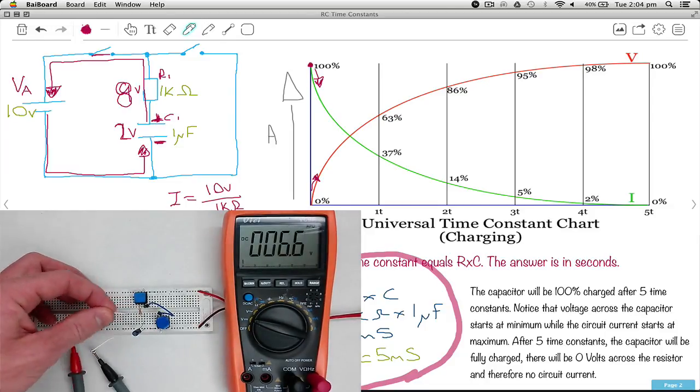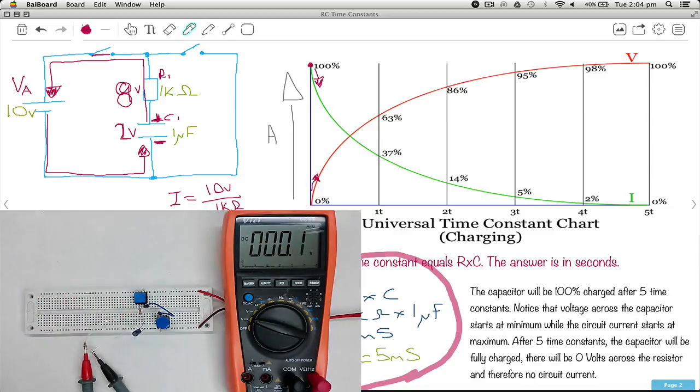So let's have a look at the charge across the capacitor. It is 0 volts, which it should be. Now when I press this charge button, after 1 millisecond, so if you follow this along, it should be up at 6.3 volts. And then after 2 milliseconds it should be at 8.6 volts, and just keep following its way along until we get to 10. But notice how it's going to take 5 milliseconds to get the total, which is 10 volts.